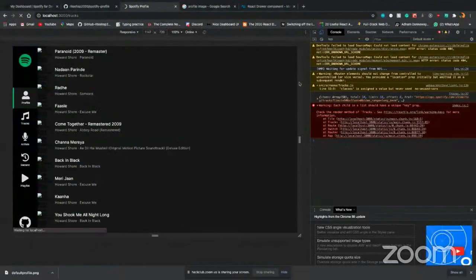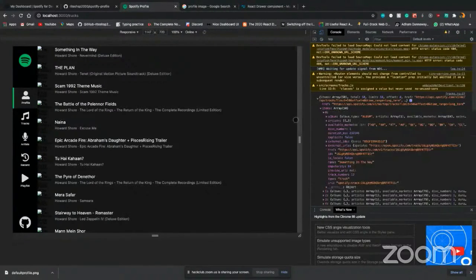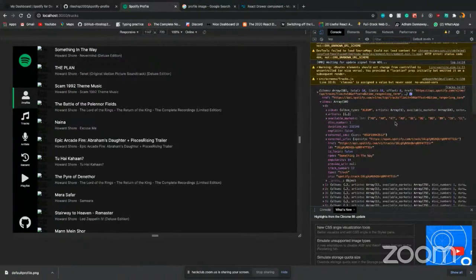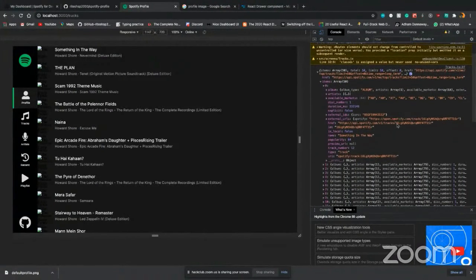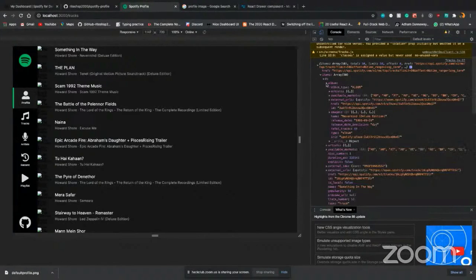And let us check why we are not getting the images. Items, inside item, where do we exactly have images? If anyone can spot, please tell me. It should work actually.